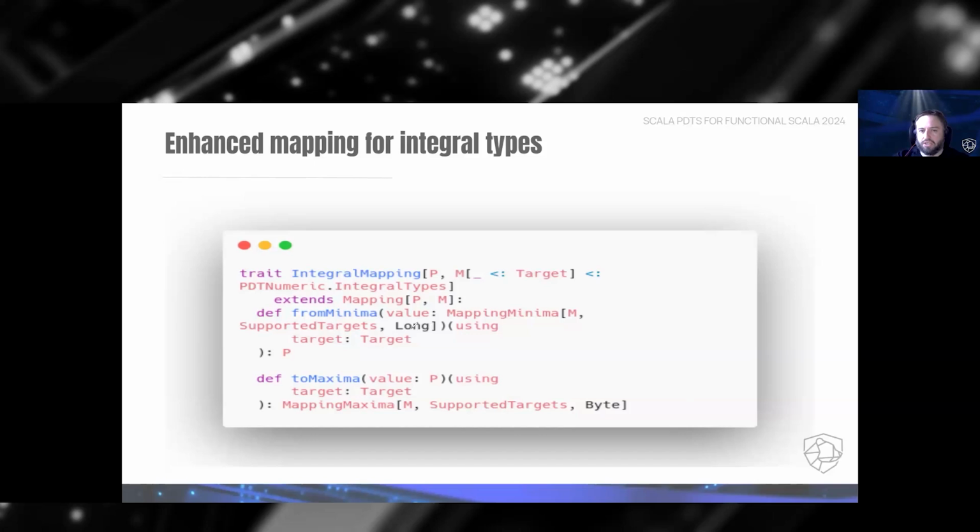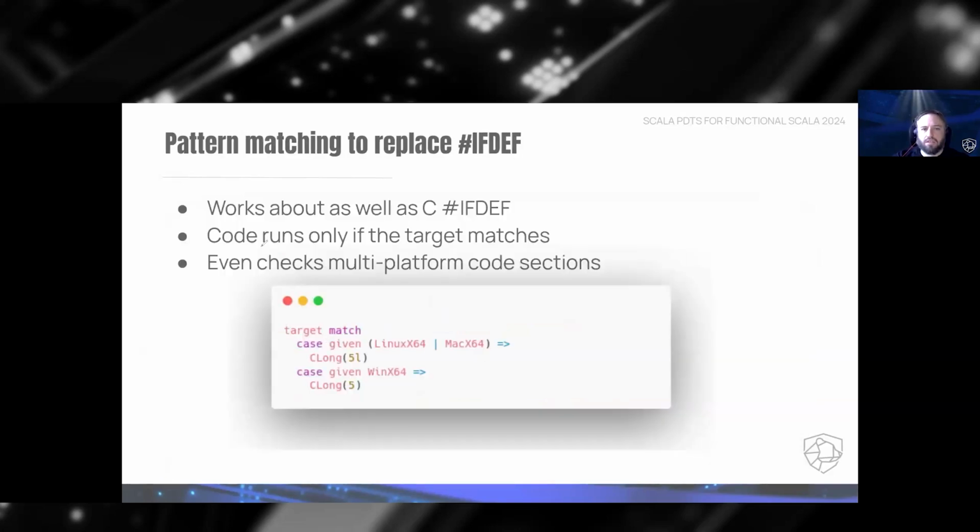And you can see that these two are generic by instead of taking a target that's polymorph or using generics as a subtype of target, we just take target and introspect on it. So finally, with regards to the pattern matching, everything I've discussed here actually enables us to do something like C's if-def pattern, except it's completely type safe. The compiler checks the code within these sections, and you're also able to do multiple platforms at once very easily.